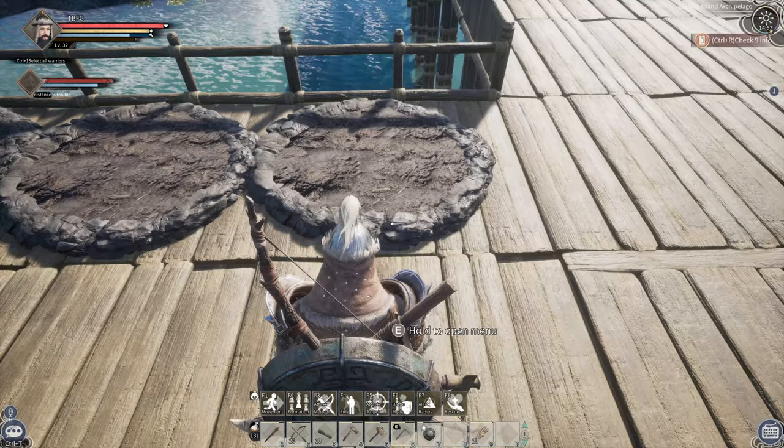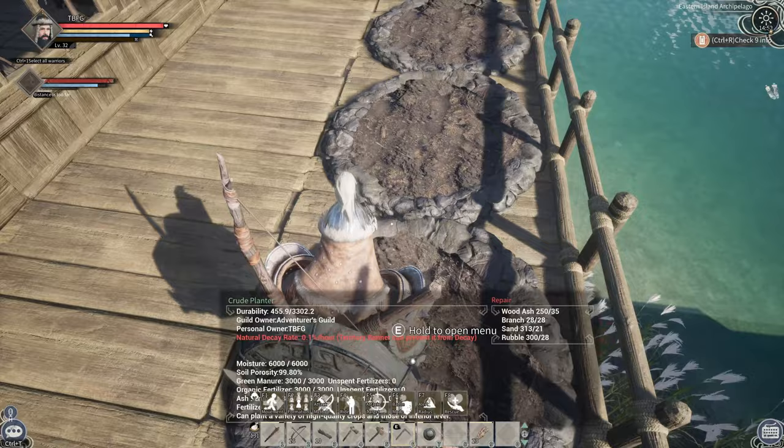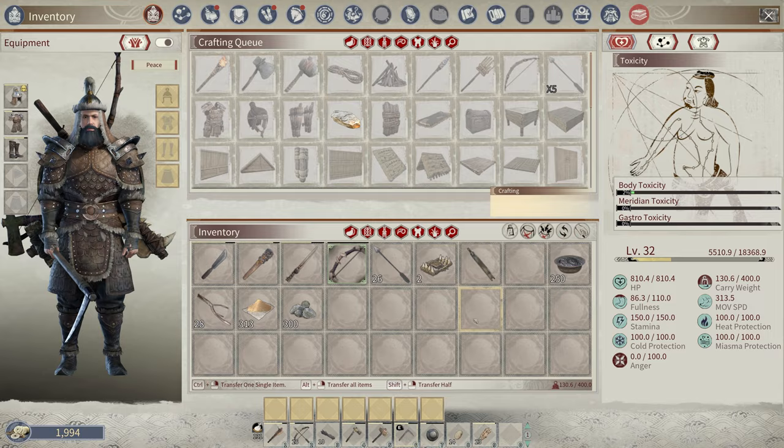So open menu. Let's go crude planter use permission set. Alliance? No. How do I plant the crop? Do I have the seed on me? I've got the soy that we needed, right? So if I go like this, aha, there it is.